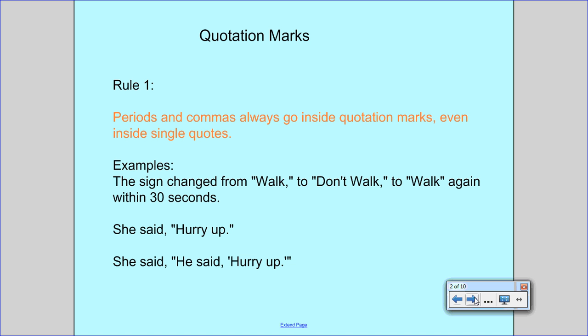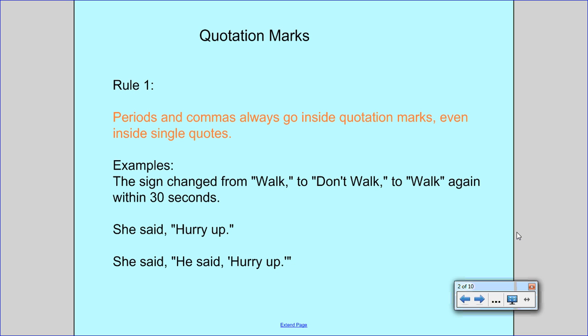Now, when it comes to quotation marks, we're going to go through 7 rules. So there are 7 rules to remember, which I'm sure has you thinking, man, I never realized there were so many rules. I thought it was a pretty straightforward concept. But there are correct ways and incorrect ways to use them, and we need to be aware of those. I would encourage you, if you don't understand one of these rules, to pause the video and reread it a couple times to yourself, look at the examples, and make sure you understand each rule as we go.